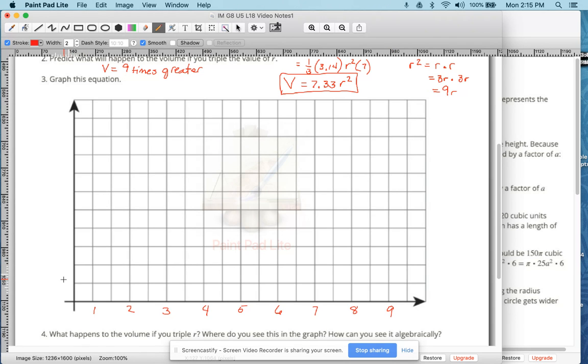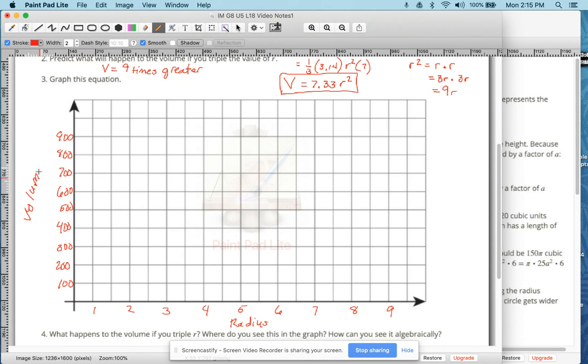And then this y-axis, we're going to do by hundreds, 200, 400, 500. Just what you wanted to do is watch me do all of these numbers. I apologize for not having this labeled ahead of time. All right, so I've got them all labeled. And now I just need to start plugging in. This is the radius. This is the radius. And this over here is the volume. If I can write sideways on this.